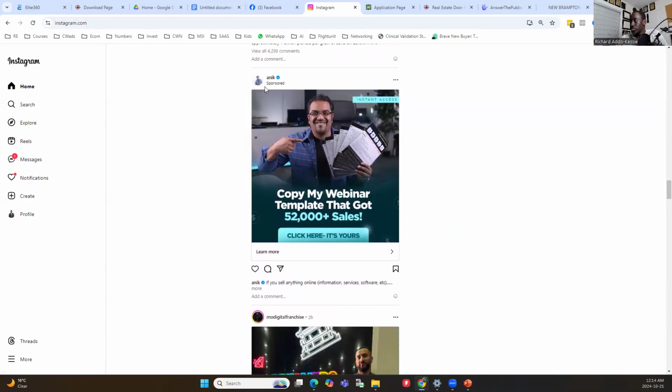So look at this ad. Sponsored, right? You see sponsored, it says ad. This is how you do your research, guys. Go see different ads. As you're scrolling and stuff's popping up, go into their funnels. They call it funnel hacking. See what their lead magnet is and see if you could create something similar.